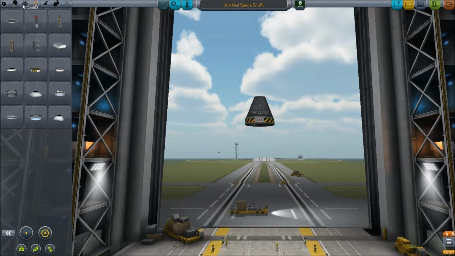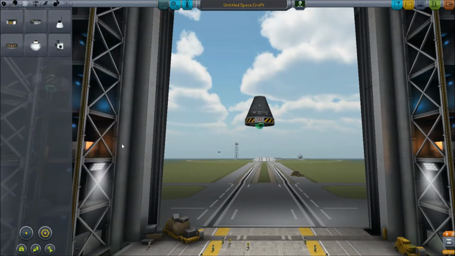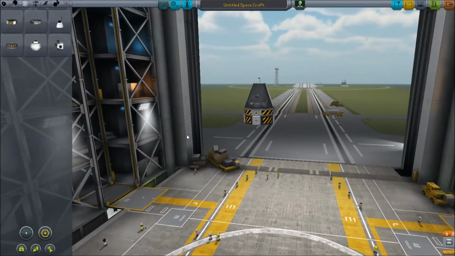So I added a command module that is a Mark 1. It holds one Kerbal. You can have modules that hold 3, and there are other fuselages available that you could use. There are even unmanned probe options, so you don't even have to send a Kerbal up in there to space.